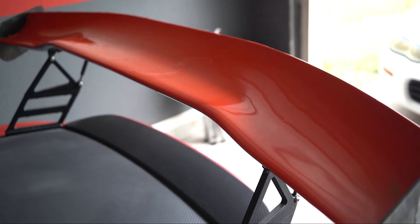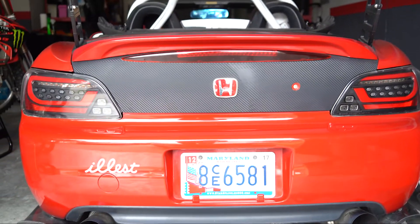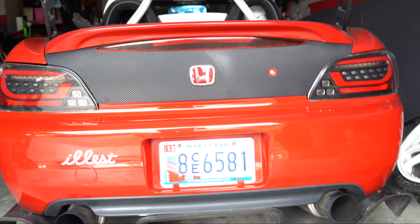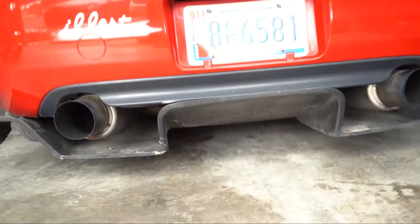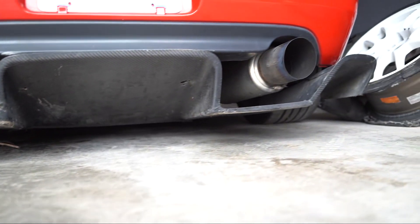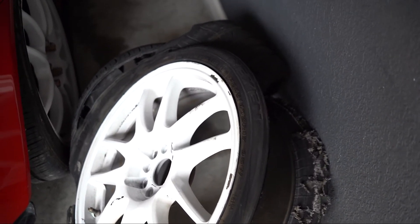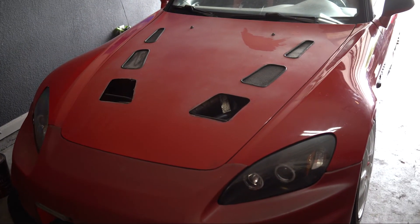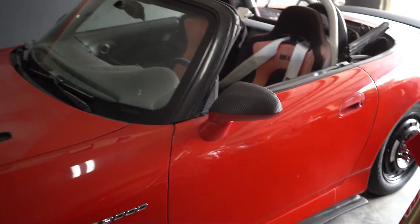I attempted to hide some of those blemishes by wrapping the center of the spoiler, but you can see there's a lot of bubbles, cracks, and deformations in it. One of my favorite parts of the car is the rear taillights — they're the Depo taillights, they're amazing, they look beautiful. They'll really stand out once the car is completed. There's the Spoon rear diffuser with the NVIDIA N1 exhaust. You can see the diffuser is a little cracked. And there's my shredded tire from bringing it home. That's about it on the S — I would love to see this thing back to its former glory.